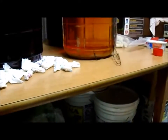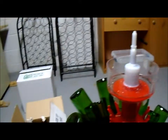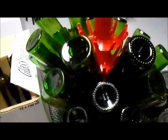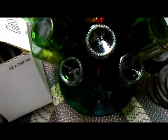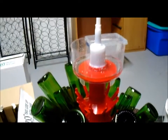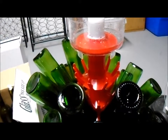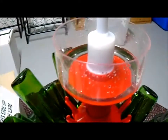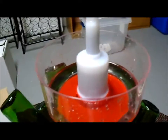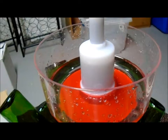Okay, now the next thing I do, of course I've got all my bottles out here that I'm going to need. I put together my bottle tree, and this is my bottle tree. Bottle tree holds 49 bottles, I'm going to need about 50 for these first two carboys. Basically what you do with this, it's pretty simple. A bath goes on the top of it, and the sanitizer of course fills a bath.